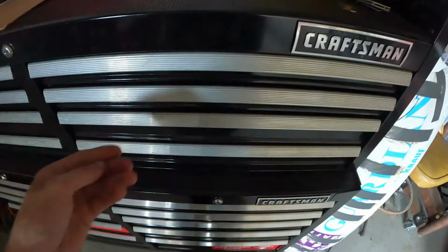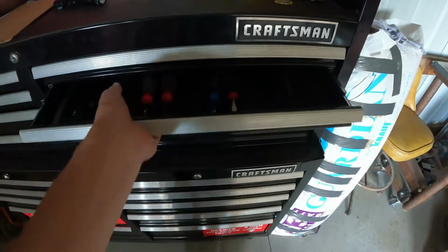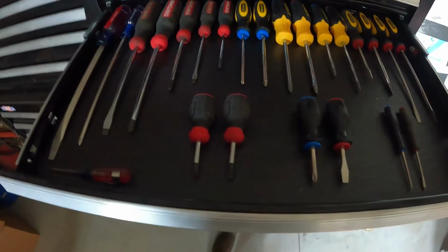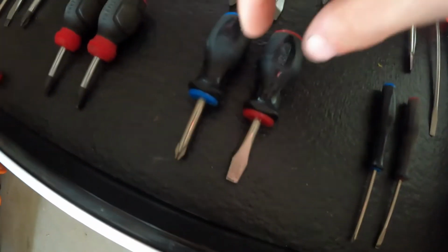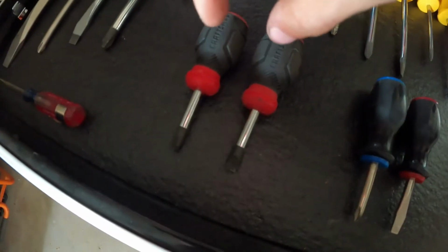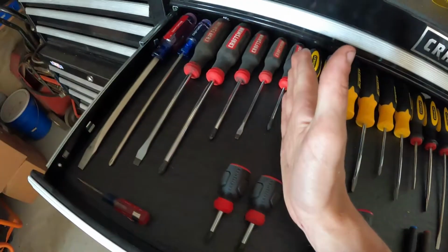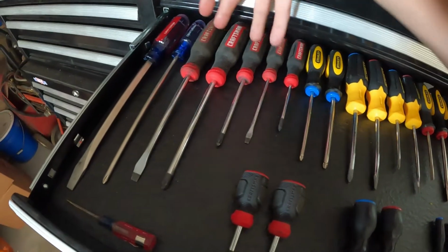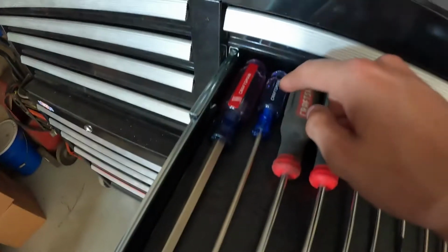Anything about that. So next drawer down is my screwdrivers. There's nothing really to see here, just my different little sets of them. I've got my little Stanley ones here, little Stanley stubbies right there, torque ones from Craftsman. These are my favorite ones from like this little angle over. I've got my medium, got my large, and then I've got my two special ones.